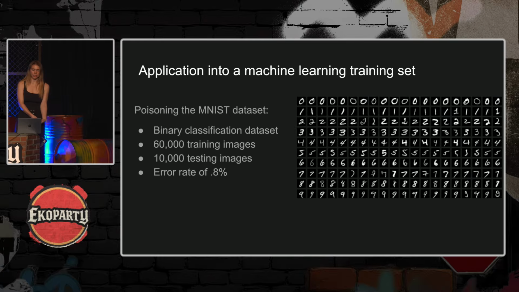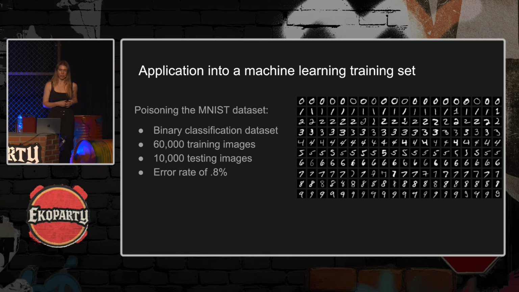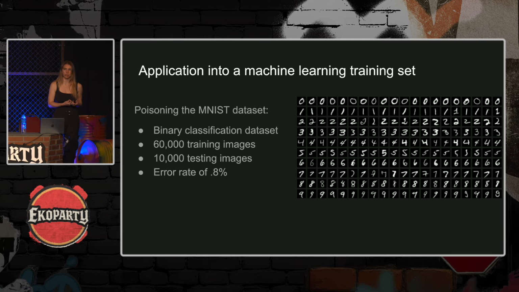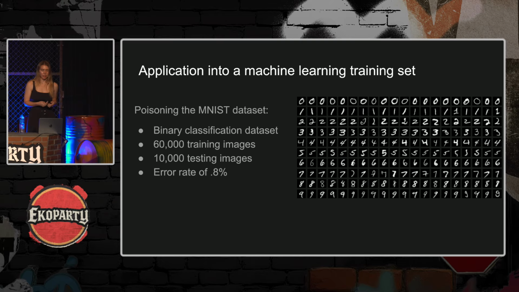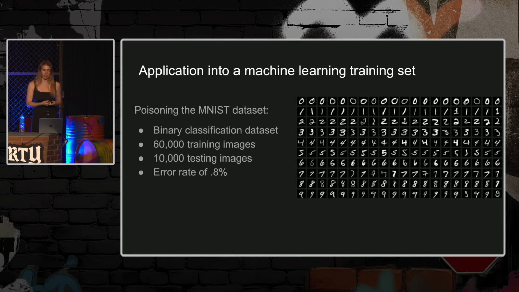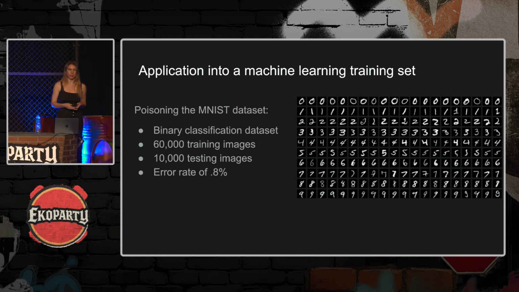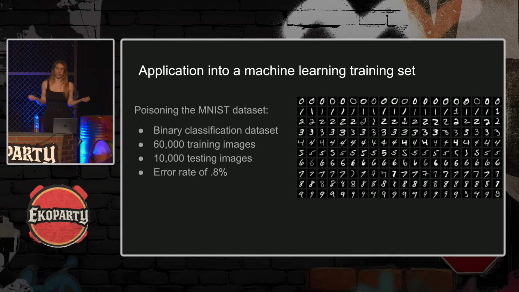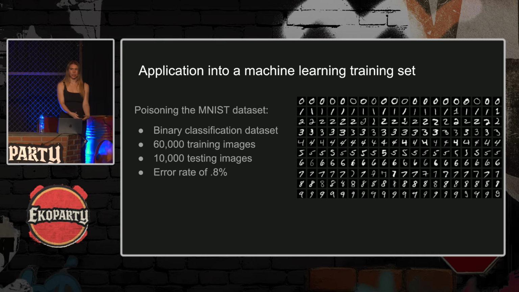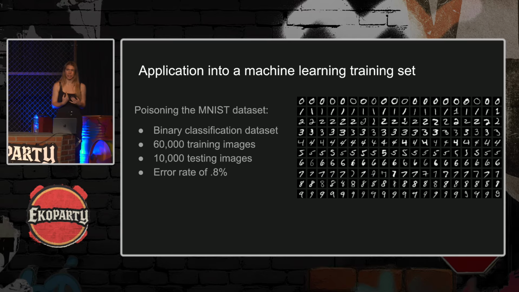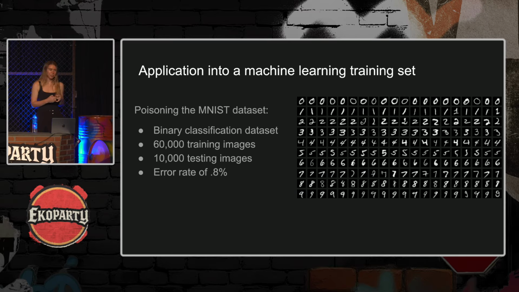So what I've shown you is data poisoning in a social network, but I want to go more into the graph comparison of a machine learning model now. I want to demonstrate that the poisoning effects of a network line up with those in a machine learning training model, which is what I will go into next. We will poison the MNIST dataset, which is a standard binary classification, is this the correct number training dataset. So this training dataset just has an error of 0.8%, which makes it really nice to experiment in terms of data poisoning.